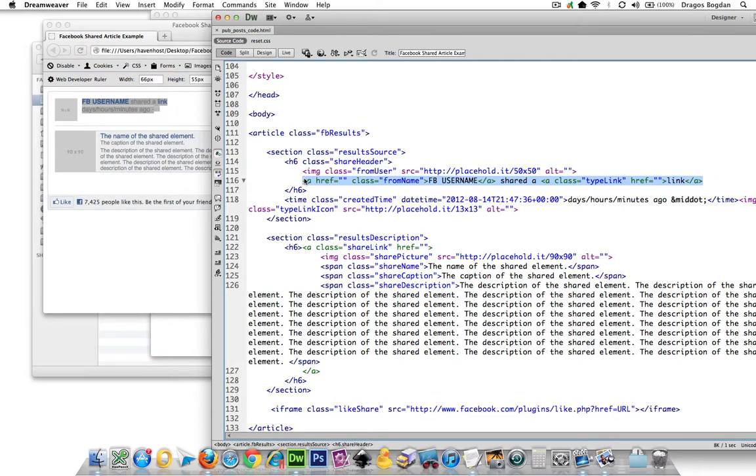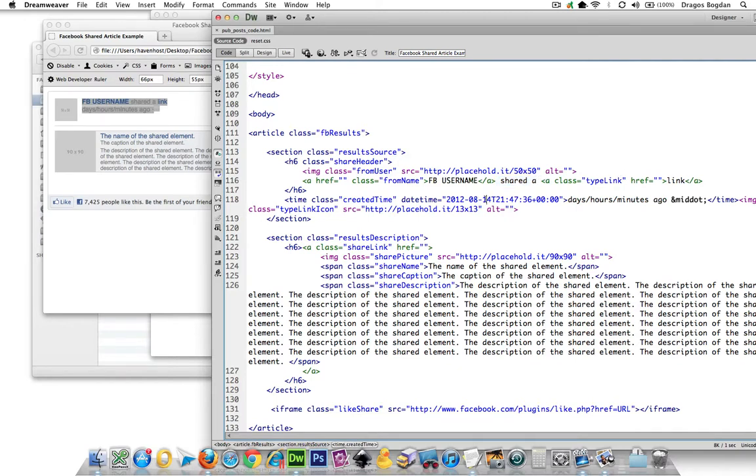Now, if you look inside of the H6 class, we have both the image and the anchor stuff. If it was just a matter of targeting the H6 and pushing it down, it worked, but we're also going to end up pushing down the image. We can't go any deeper because we have an anchor in there. We could target an anchor inside of the H6, but that leaves us with the problem of the shared text. It's not an anchor; it's just plain old text wedged in between these two links. So we're going to have to take a different approach.